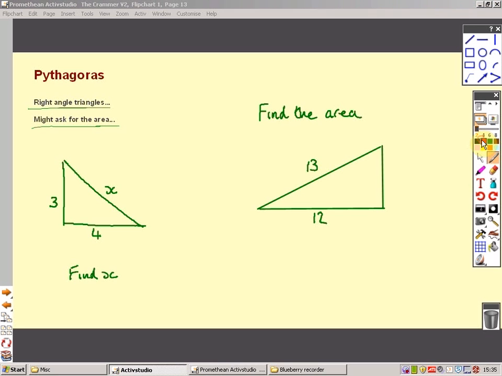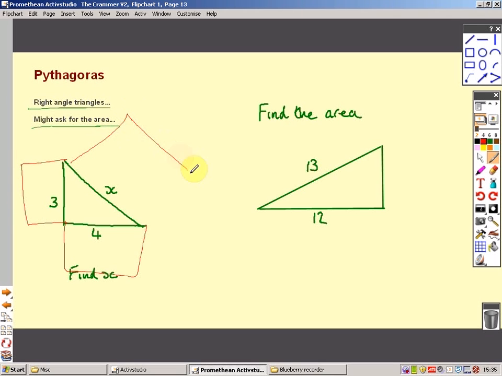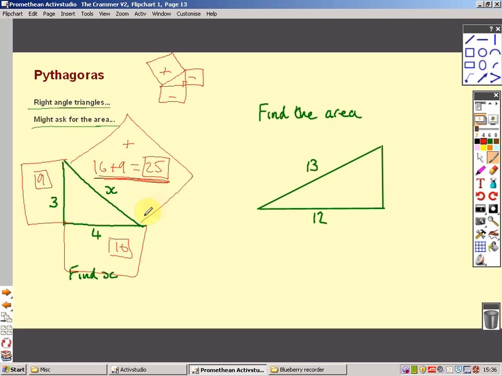So if I was doing this, I would very simply and quite quickly draw on the square there, draw on the square there, and draw on the square there. And don't forget, you should be remembering this from your revision poster. This little one with the plus, minus, minus. Put the right angle in there. Plus, minus, minus. So I'm getting the big side, so I want a plus. So I write 4 squared, 16. 3 squared is 9. So this is going to be 16 plus the 9, which equals 25. So the square is going to be 25. You must write that calculation out. That's where you get your method mark from. If the square is 25, you've got to do the square root of 25, which is 5 on the edge there.